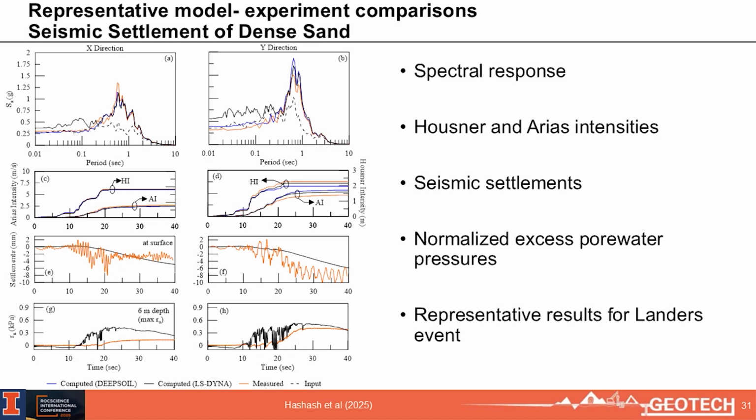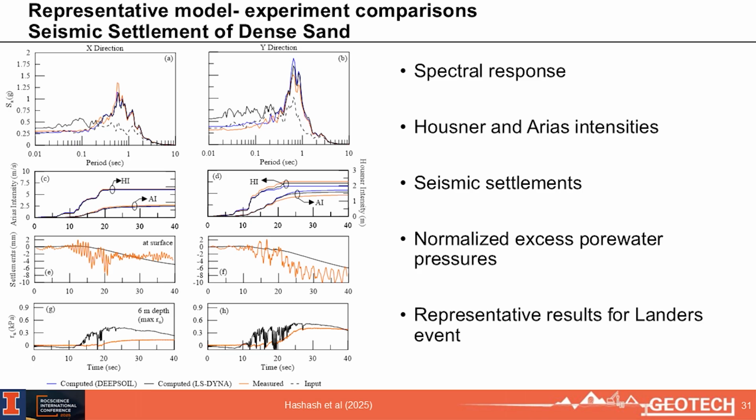And what you're looking at here, the first 2 graphs, are what we call response spectrum. This is the response of a 1 degree of freedom system to the ground motion. And you're seeing the input motion, the measured motion, and the computed motion from the analysis. You can call it predicted motions. Whether it's true prediction or not is debatable, but it's a forward analysis. And you find that the match is pretty reasonable.